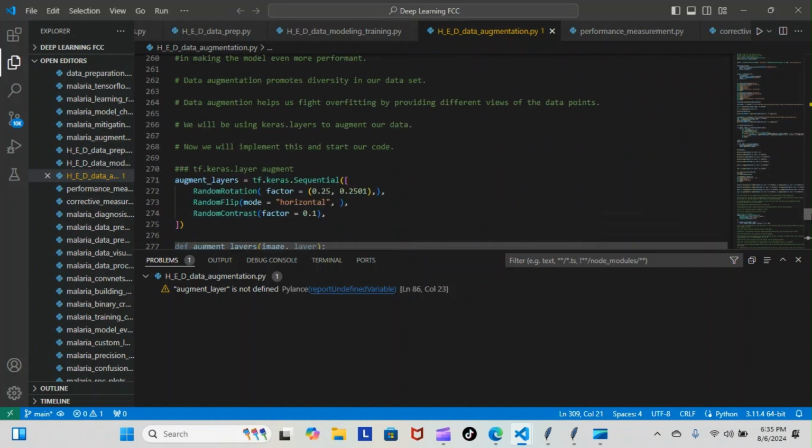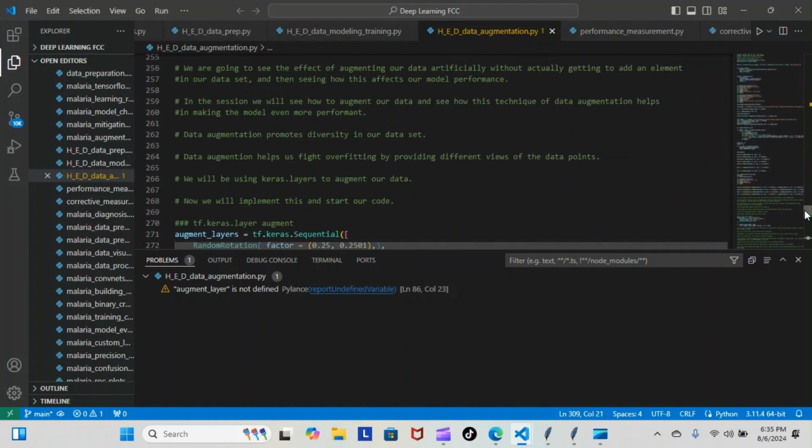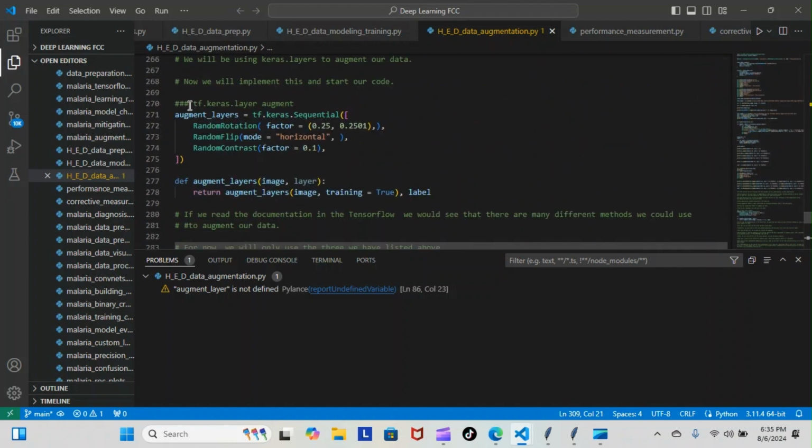We just took a bunch of notes, as you can see, and we actually started some starter code here. Augment layers equals tf.keras.Sequential. We're going to do some random rotations, some random flips, and some random contrasts. We're going to do all this on our images. As you probably remember, we did this last time in the last module. We flipped our images, rotated them, and changed the contrast of the images and all that stuff. And then we have defined our augment layers here.